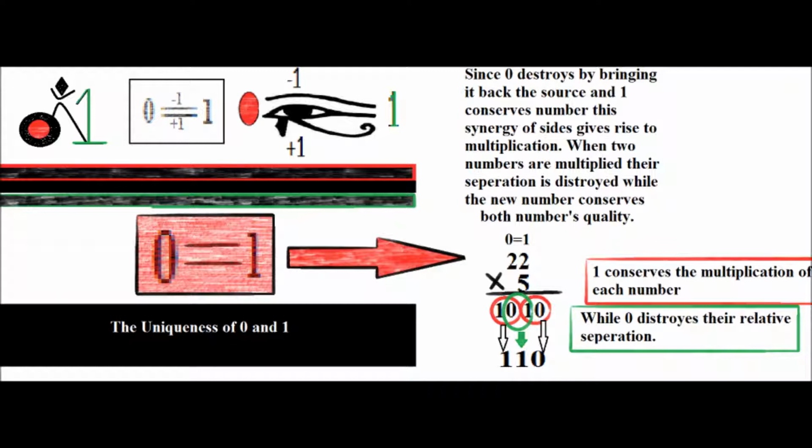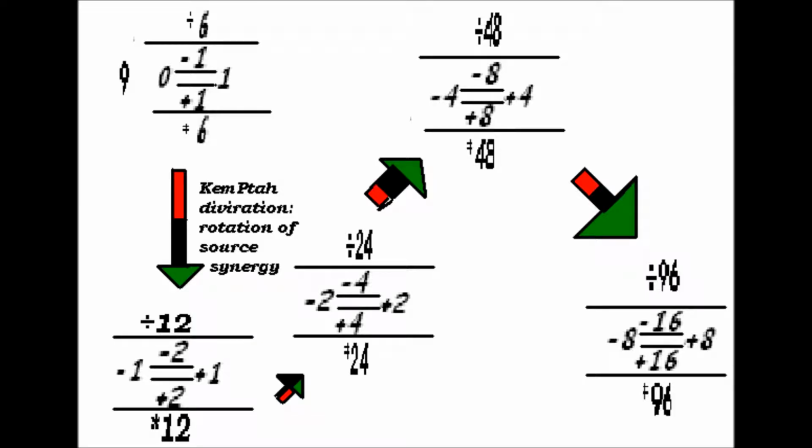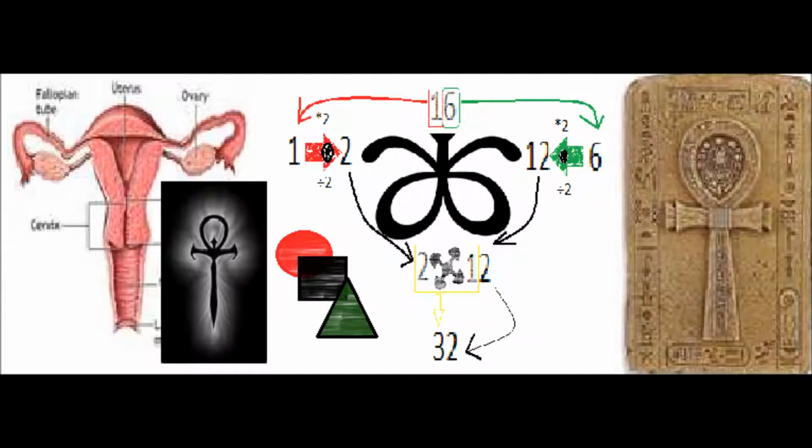The synergy of 0 and 1 creates not only transformation of quality into quantity, but also the synergy of destruction and construction. Therefore, when numbers are multiplied, the relative isolation of numbers is destroyed thanks to 0, and their inherited qualities are passed down thanks to number 1 over to the product. 2 represents the most basic multiplication, regulated most directly by 0 and 1.